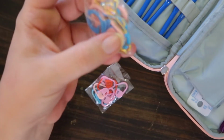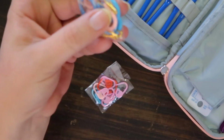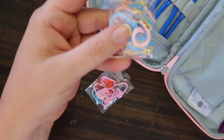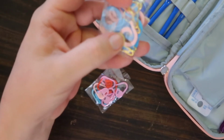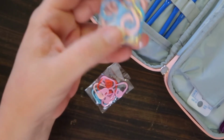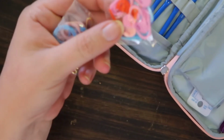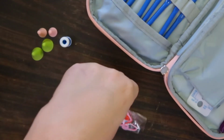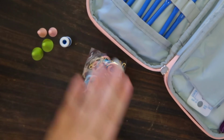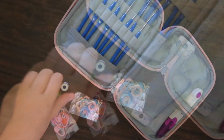And then you have these little slip things here, which are very, very useful, especially if you're creating a project, you're creating a pattern, and you need to keep up with where the rows are or something like that. You just slip that into the row, and it's not something that needs to keep coming in and out like this one, or holding your work in place like this one can be done. So there are some very good uses for these, but I like that they gave you variety there. I think that's pretty darn cool. So that is everything that's inside this kit.